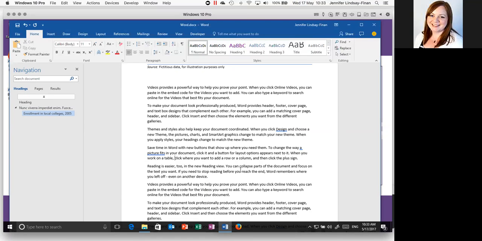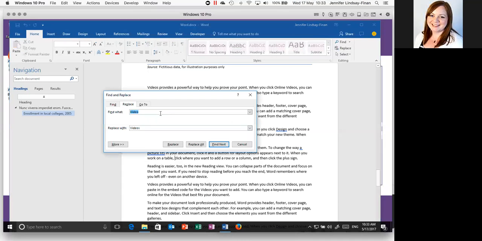Okay, just bear in mind that Word will find every instance of that particular word and replace all of them. So if you would rather do it step by step, instead of clicking replace all, you can just replace one at a time and do it that way. That slows the whole process down, but if you're not sure what it's doing, you can do that.